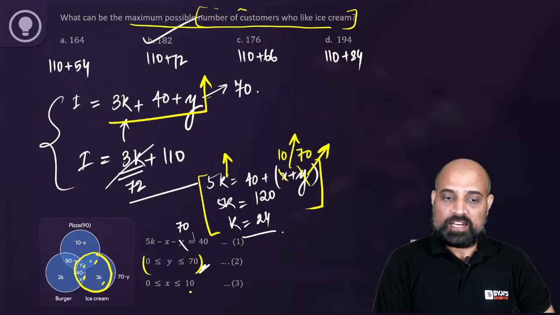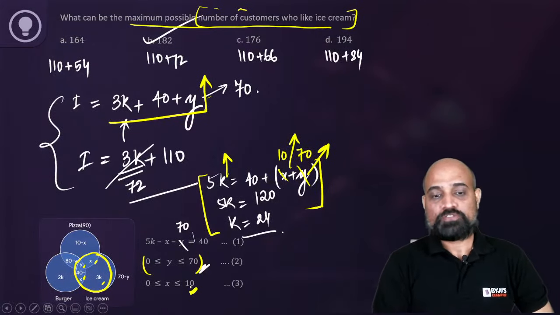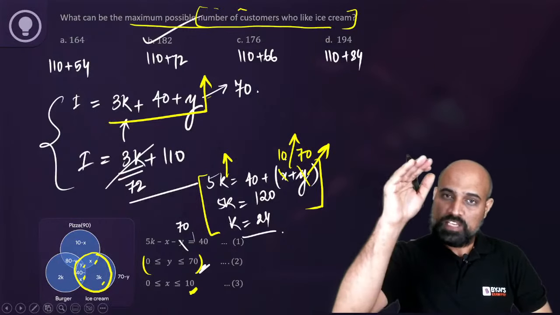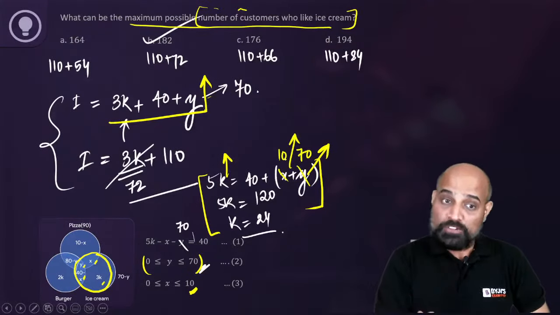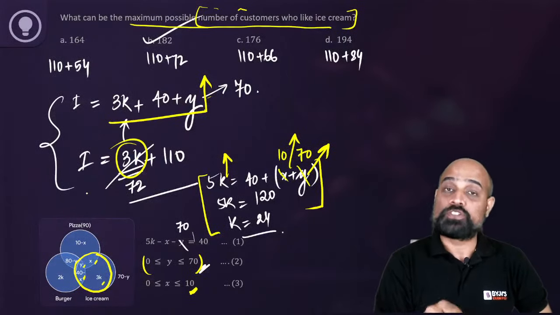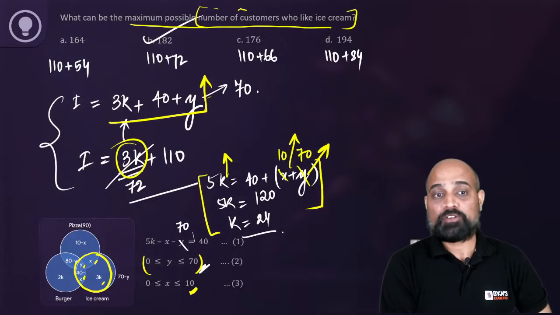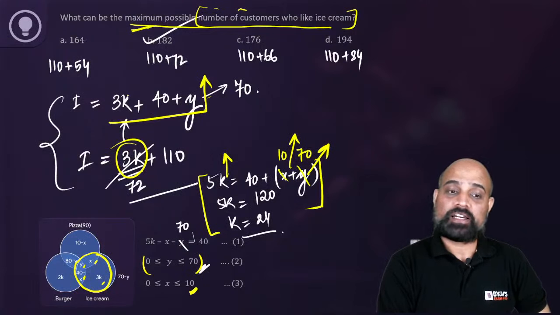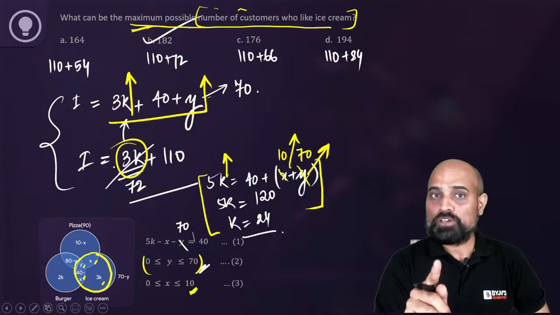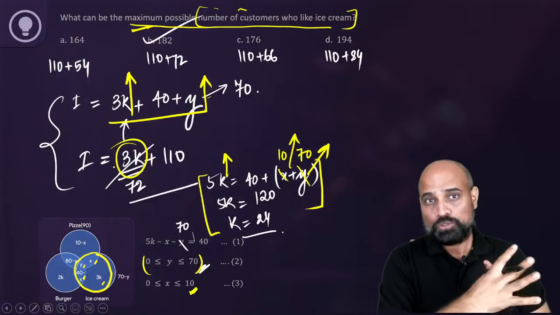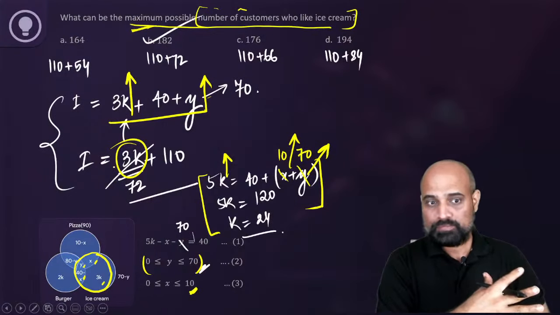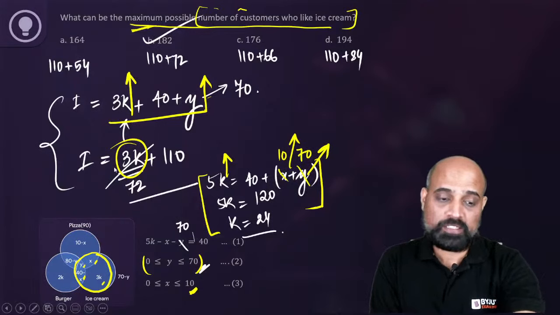So x का largest भी 10 ही लेंगे. Because if I take x as 0, sum decreases, that means the value of k will decrease. If the value of k decreases, so the value of 3k will also decrease. But our question is, maximize करना है तो 3k क्यों भी बढ़ाओ? 3k will only increase because of k. Because 3 is already there. 3 को तो change नहीं कर सकते. I hope now this part is clear.